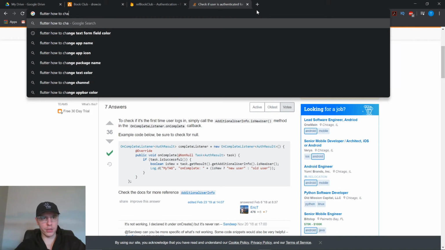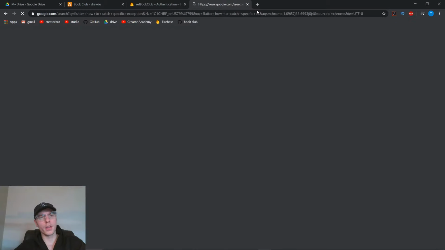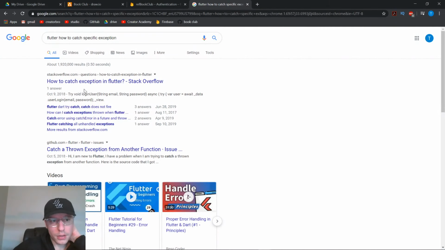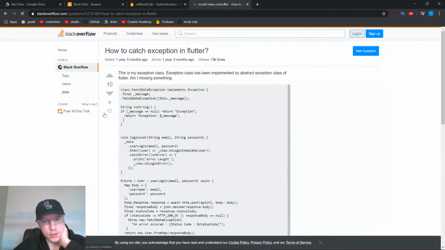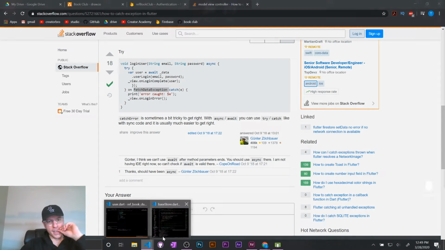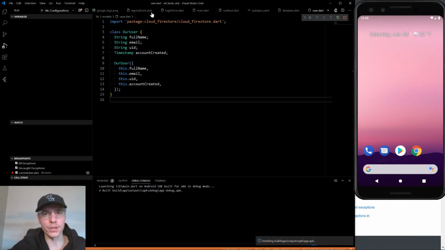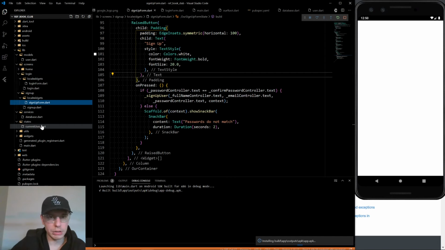Flutter, how to catch specific exceptions. Because I still want to show the message. How do you catch exception in Flutter? Okay, so on that exception, okay. I'm gonna have to restructure some things, I think. For example, where was it? No, current user.